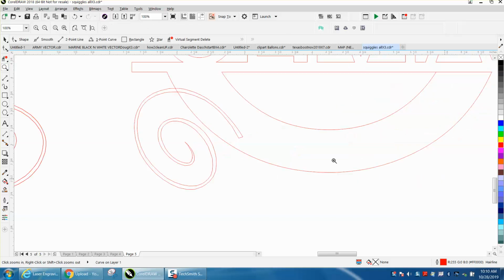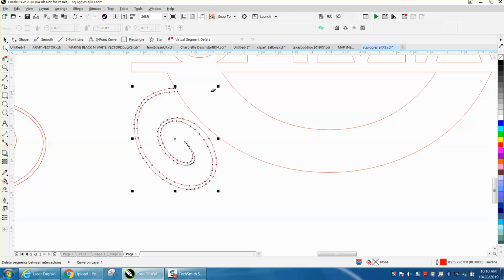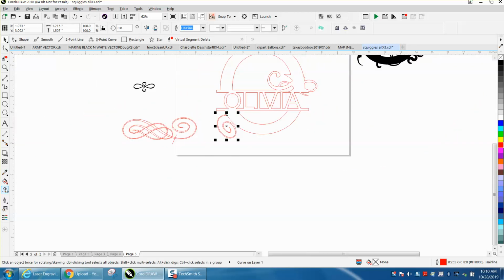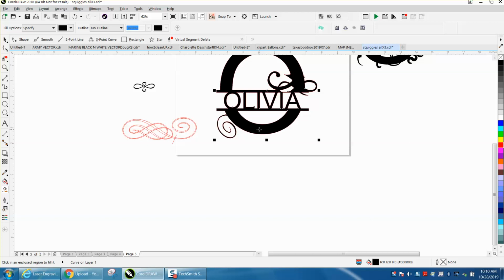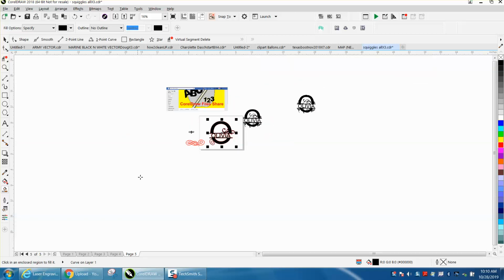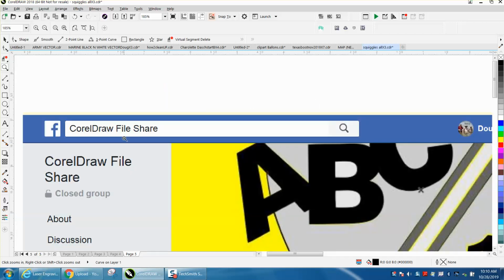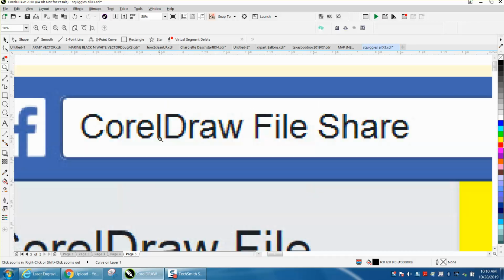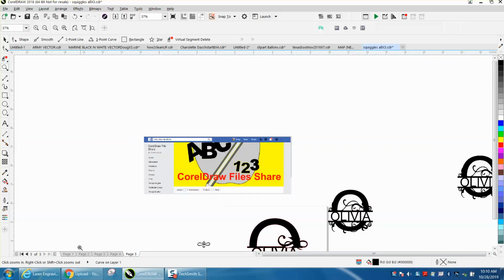And then just take your virtual segment delete key and delete that line and delete that little click so your smart fill can fill it in. There you go. And just keep playing with that. But remember, 4 pages of squiggle on my Facebook page. It's actually on Epilogue's Facebook page, but I have a lot less files, so it's a lot easier to find. And they're called squiggles. Right there.